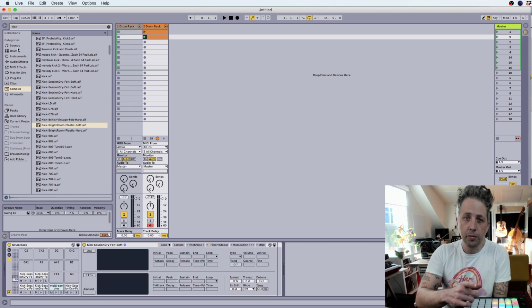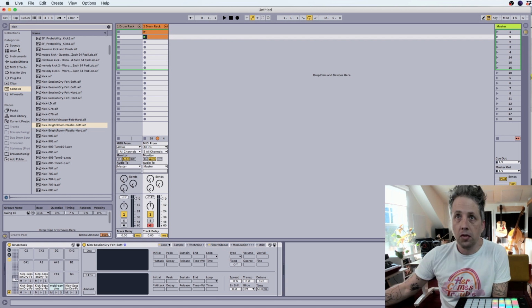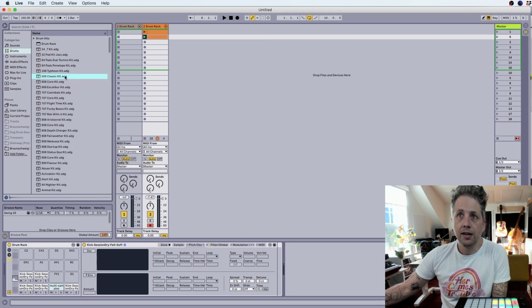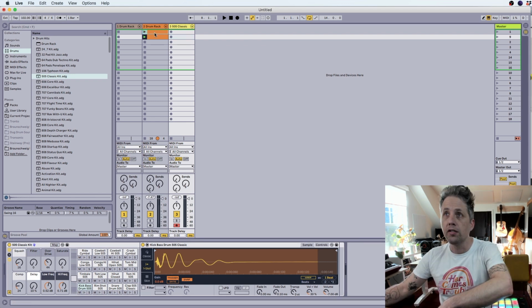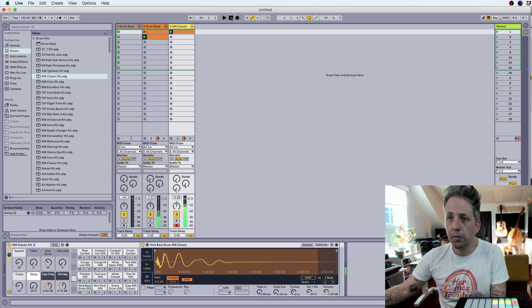What I'm also curious about is if I just take one of the drum racks that come stock with the packs that Ableton puts out and see what happens with those. So let's just grab a classic kit. Curious with this one because it has all these effects on it. I don't think that it's going to transfer the effects to the Force, but if it did, that would be awesome. Let's take this beat and put it over here. Just give us something to play with.